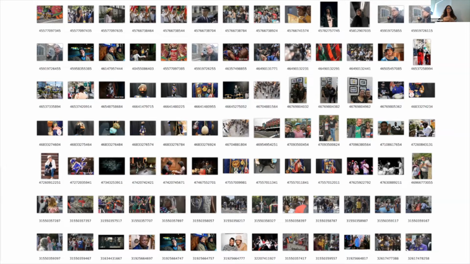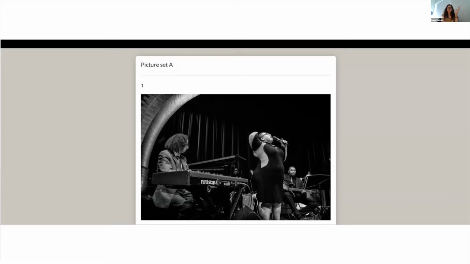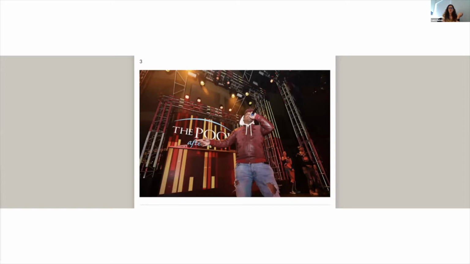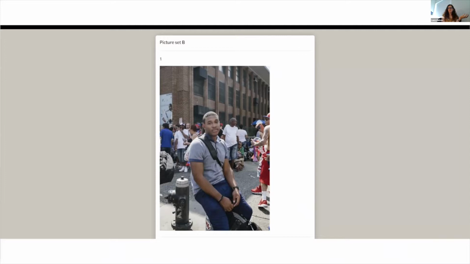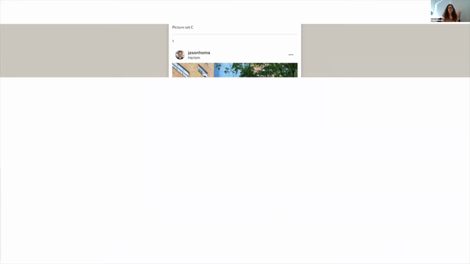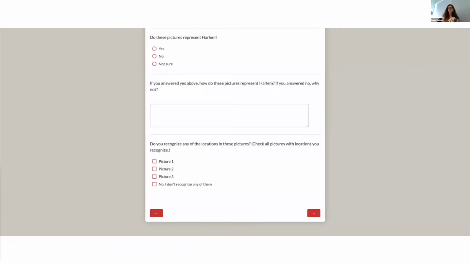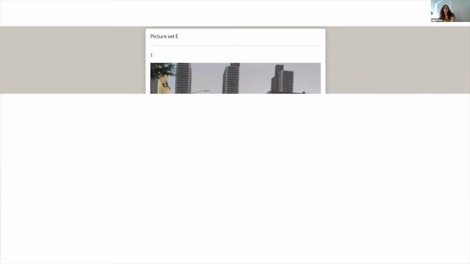So the second step, which is what we're embarking on now, is then to present these pictures to Harlem residents and say, hey, does this actually represent Harlem to you? What do you see when you see these pictures? So from the clustering, we pulled out individual pictures and we're going to present them with sets of pictures. So here is concert venues, and then say, do these pictures represent Harlem to you? Why or why not? And we'll do this with a bunch of different pictures. So this is street scenes from Harlem. Do these pictures represent Harlem? Why or why not? The building pictures, present them with these pictures. What's going on here? What do you think about them? It's building facades and landmarks, and then these portraits. So these groups of pictures were selected from the computational clustering of the images from Flickr that we then present to the actual residents of Harlem, saying, what do you think about these? Do these represent Harlem to you?